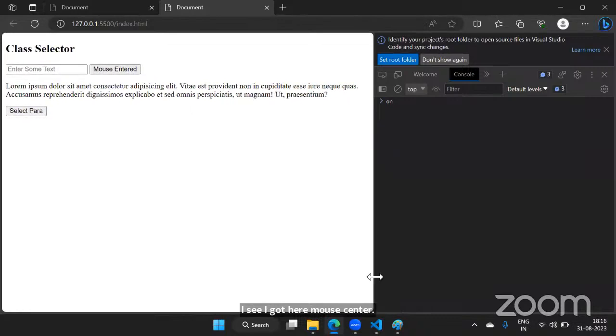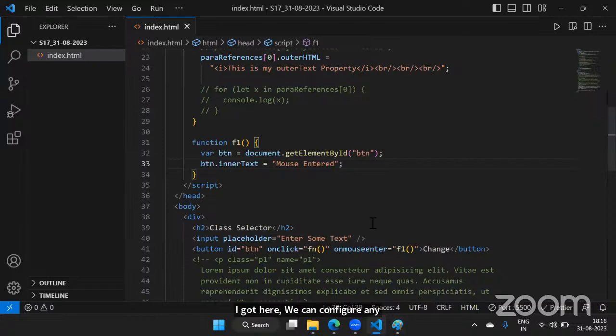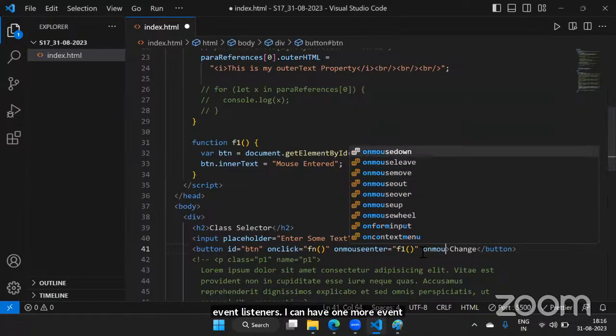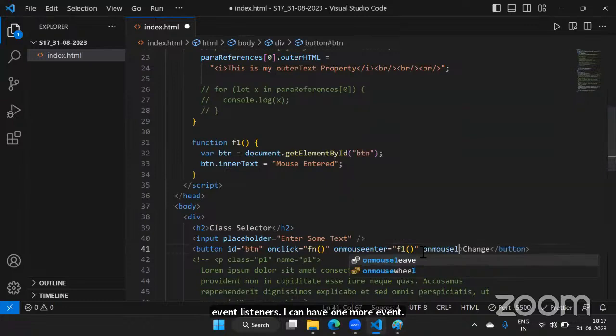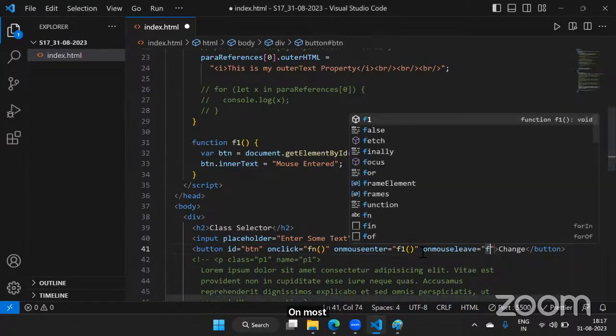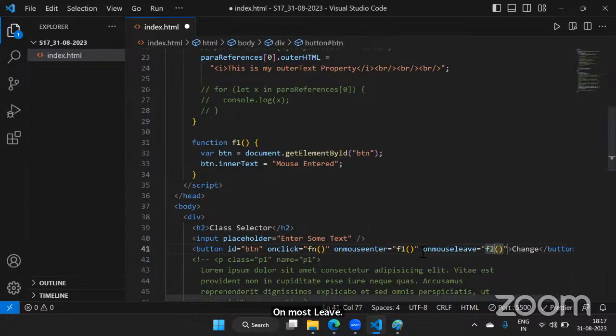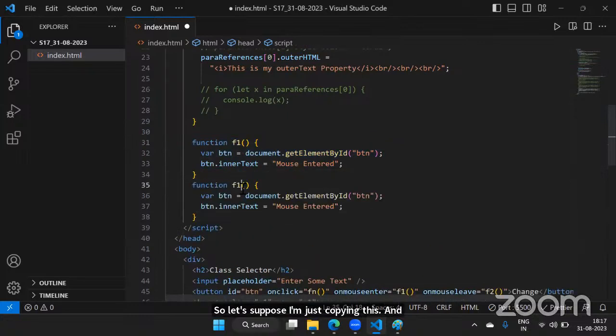We can configure any number of event listeners. I can have one more event, onmouseleave. Whenever I move my mouse away, the onmouseleave event will be triggered, and on that I am calling F2. So let's suppose I'm just copying this and making here F2. In that case, I want to say something like mouse left.